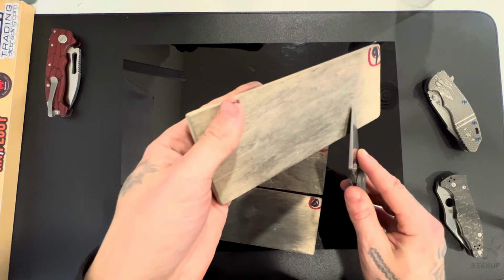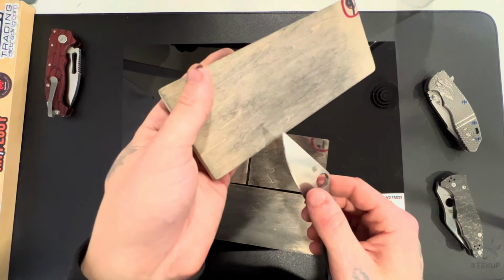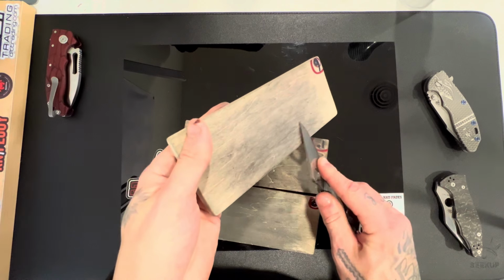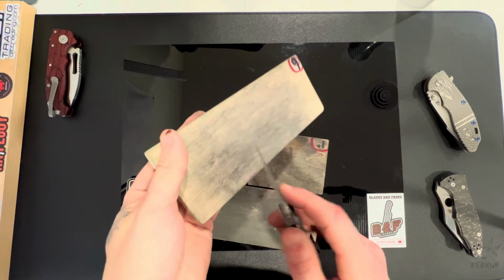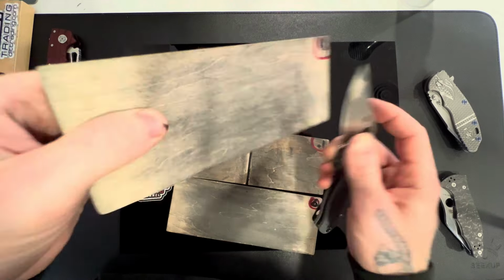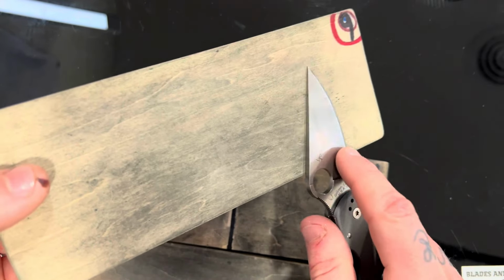Then over time, as you get comfortable with it, I find myself doing both at the same time. So I'm basically going at it with both hands. I'm maneuvering this and this to keep it where I want it. See how I'm pulling the strop or pushing the strop.